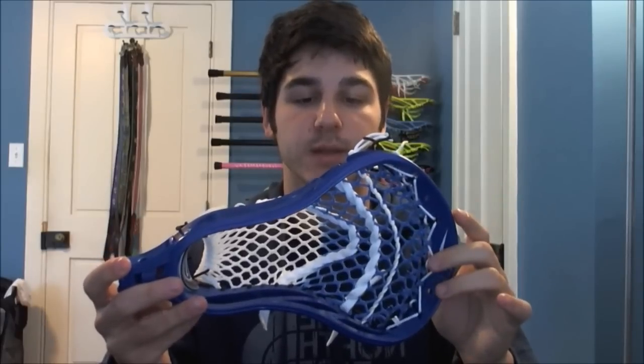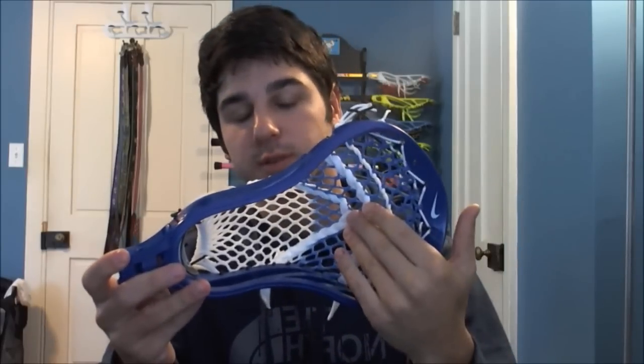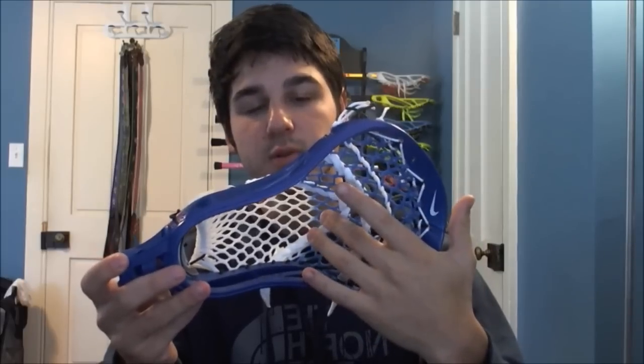And with a low pocket, since that release is so long, one of the things you can do if you don't play in the NCAA to get a quicker release is move the shooting strings down in the head. So maybe put a nylon where this string is, and then maybe a U and a straight down there. With the shooting strings lower in the head, it's going to make it release a good bit earlier.